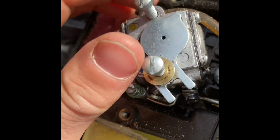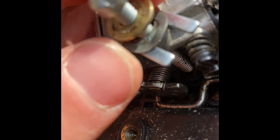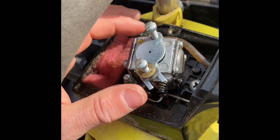So I don't really know how this comes out. We're gonna figure it out. All right, I just figured it out. Took a little trial, but there's these two screws right here. Now be careful. There's a washer there, a little brass washer, and a little thin metal washer right there. And then here's your choke plate. Now I was sitting here trying to wiggle it loose, and it just didn't want to come out.